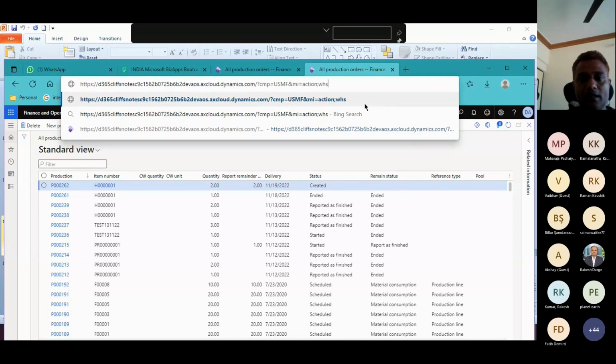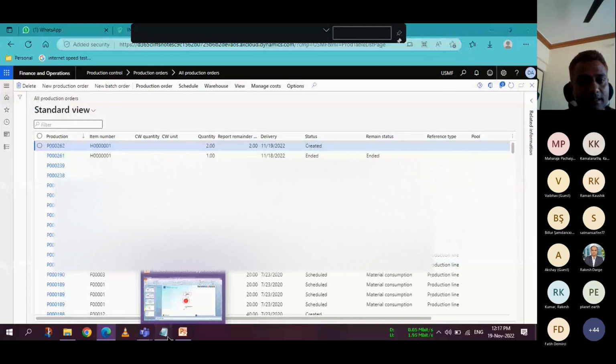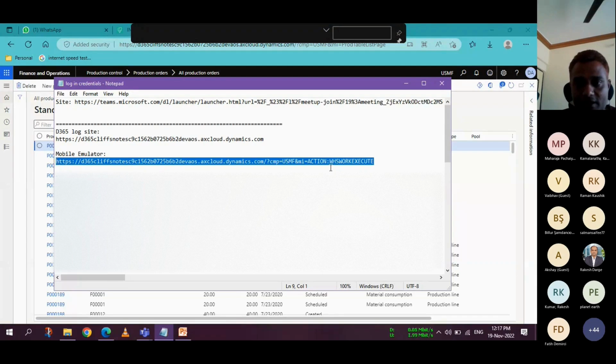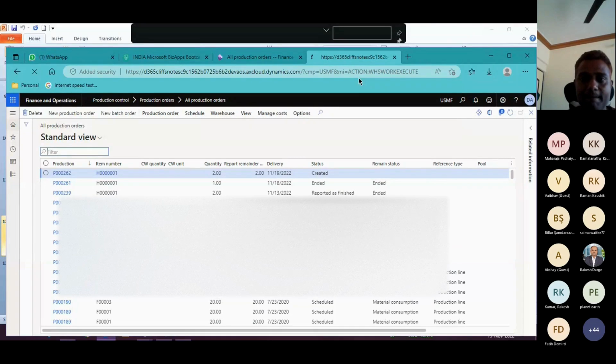You do not have to remember this. I already copy pasted the address for the emulator. It says action colon WHS work executive. That's the common address for all the emulators. So you have to just insert that over here and then hit enter.